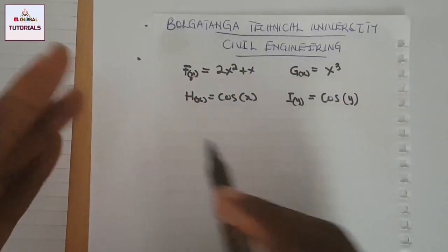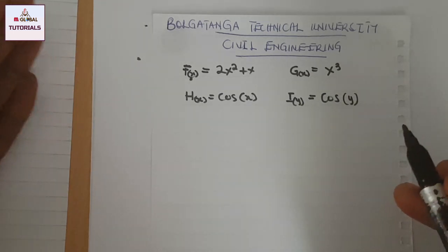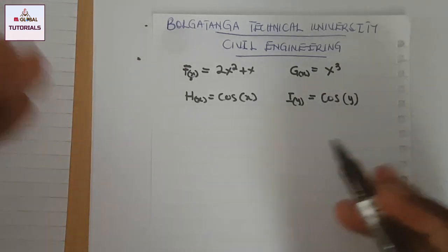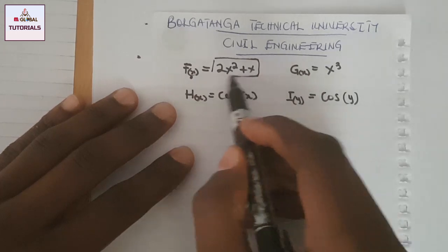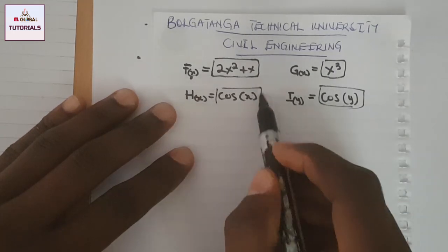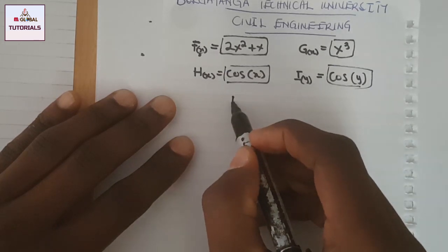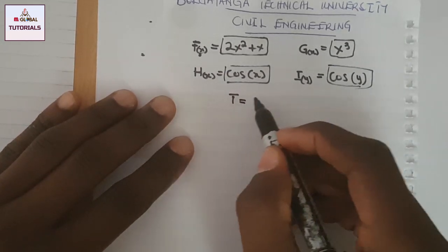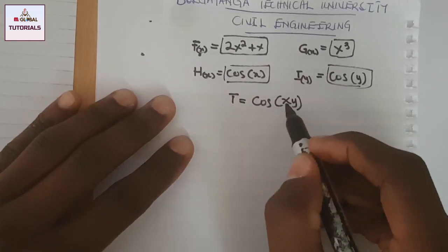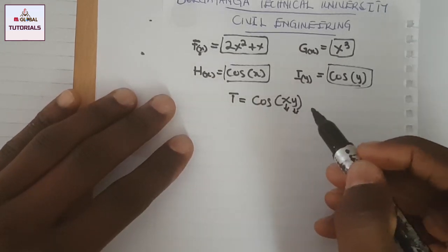Right. So what really makes this equation a chain? When we say chain, it means putting a function into another function and asking you to solve it. When you look at these functions, this one is a normal function. At the same time, this one is a normal function. But when you're given a function like t to be cos xy, this one is an independent variable, and this one can also be an independent variable depending on how the question is put.